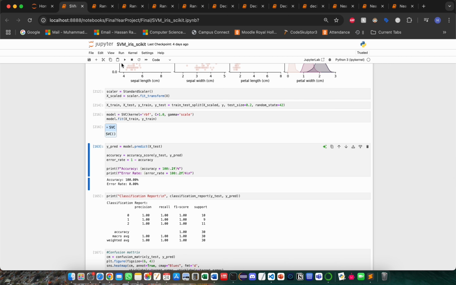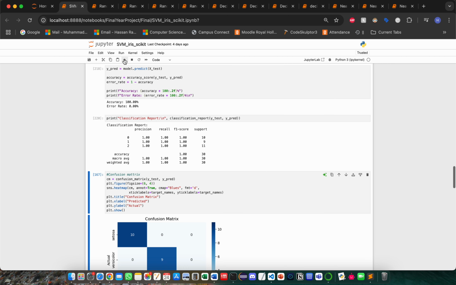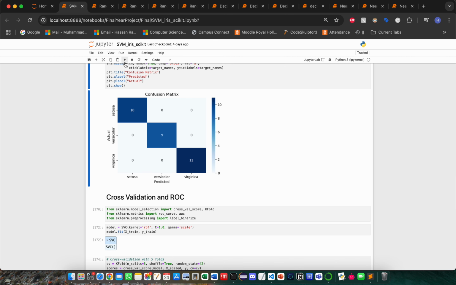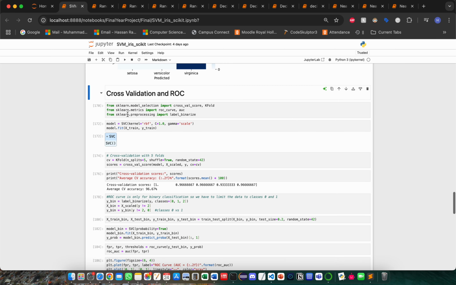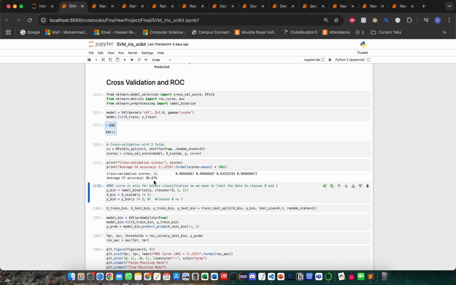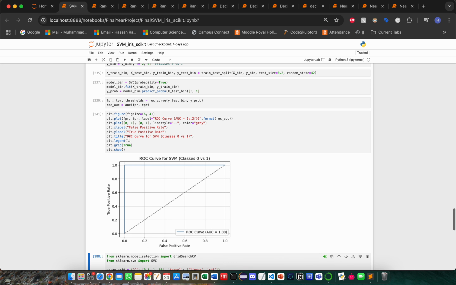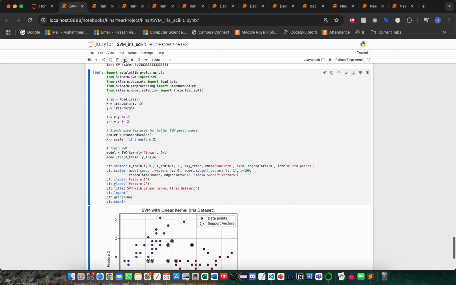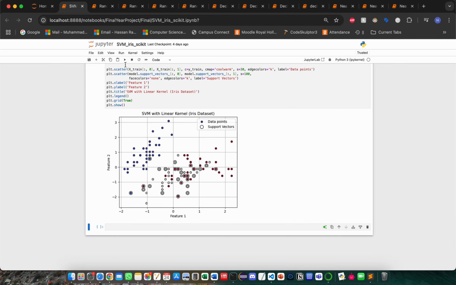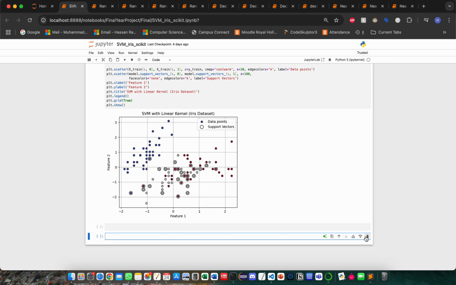I'm getting the accuracy for the iris dataset 100%. As you can see, getting the cross validation done. So average cross validation accuracy is 96.6%, so it's pretty similar to what I had for the others. And this is the ROC curve. Again, I've just done more graphs.